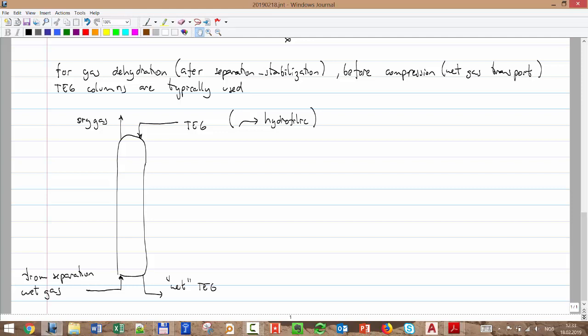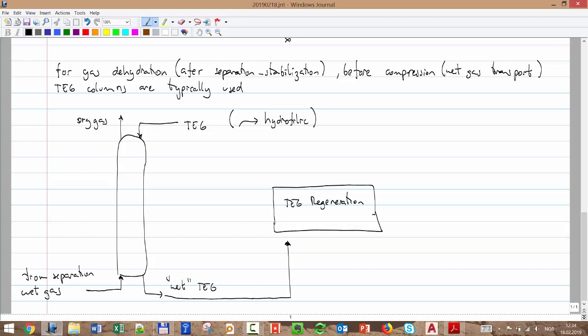Initially no water, very little water, so the TEG just wants to get as much water as it can. And here there is a lot of water in the gas. The TEG already is feeling satisfied, but still can say, well, I can take some of that water because there is just too much. So that's, in a very simplistic way, the way we do it. And then you have a series of processes called TEG regeneration. I'm going to show you a figure later of how it looks. But we have a box basically where we have simply water vapor.